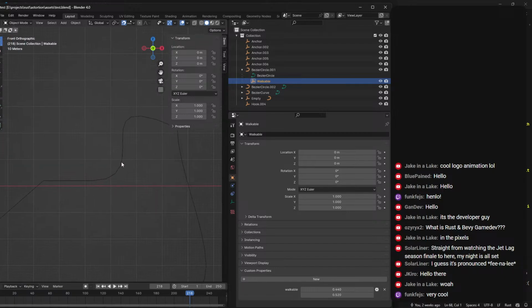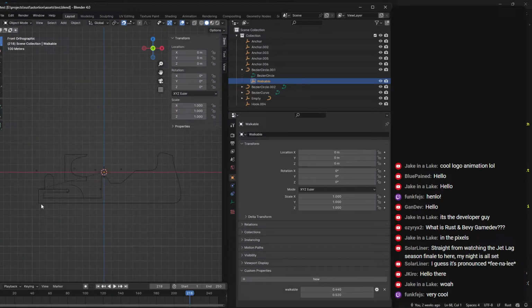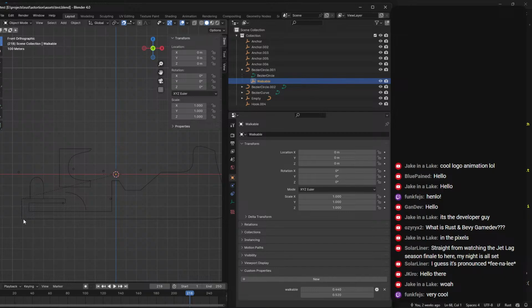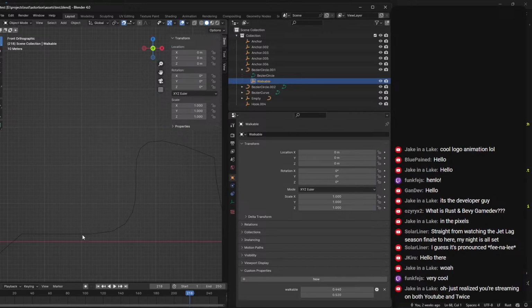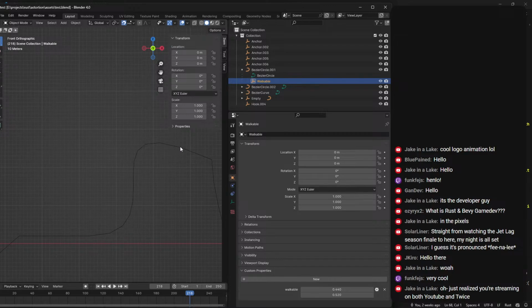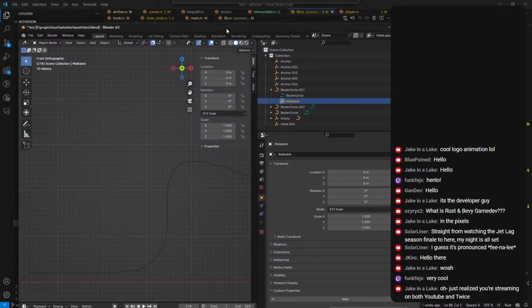And I have an idea for improving it so that I don't need to guess this parameter, because this parameter is basically the time along this curve from 0 to 1, where 0 is here, the beginning of the line, and then it goes all the way around. So it's a bit difficult to estimate where it's gonna start. You just need to randomly guess numbers. And my idea is to specify it using points instead of numbers. And then in Bevy, when we parse this file, we're just gonna find the closest point on this curve, and just use that, right? So this way we would just set it up visually in Blender, and it should be much nicer.